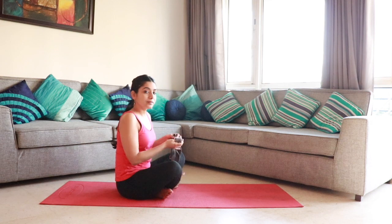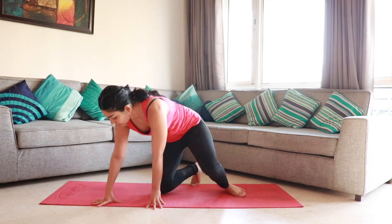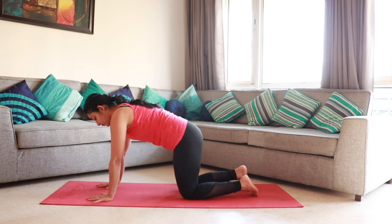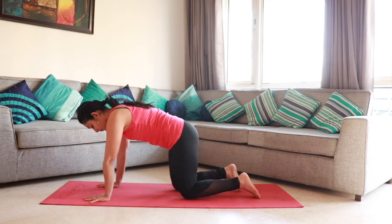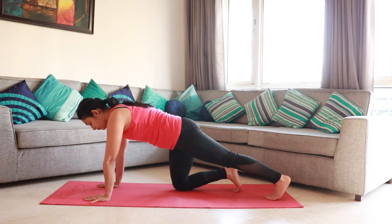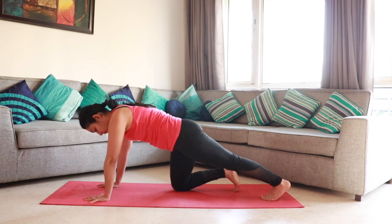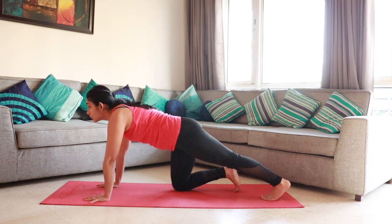Very good. Now turn around and come into a tabletop position with your wrists below your shoulders and knees below the hips. Then straighten your left leg and curl in the left foot. From here, start pushing the left heel away from the knee. Keep pushing the heel out and feel the stretch along the back of the left foot.